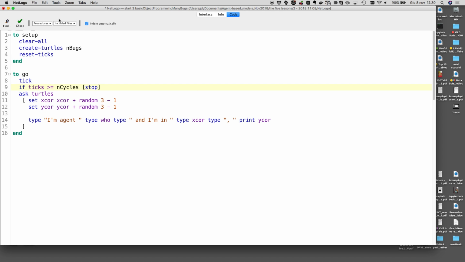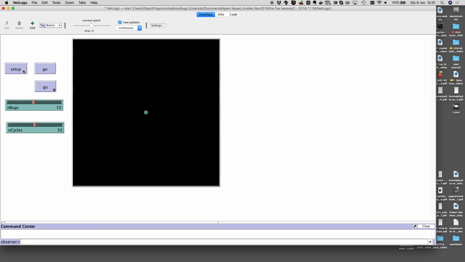Let's verify if it works. Set up, ready. Go, one step. Nice. If we continue having the steps of one unit, they are moving slowly and they are spreading around.